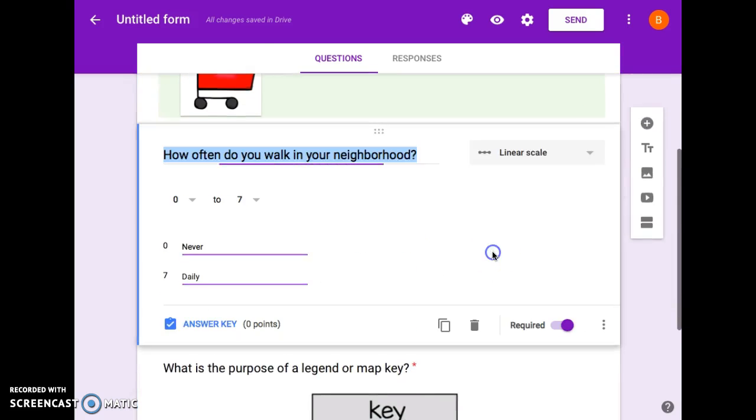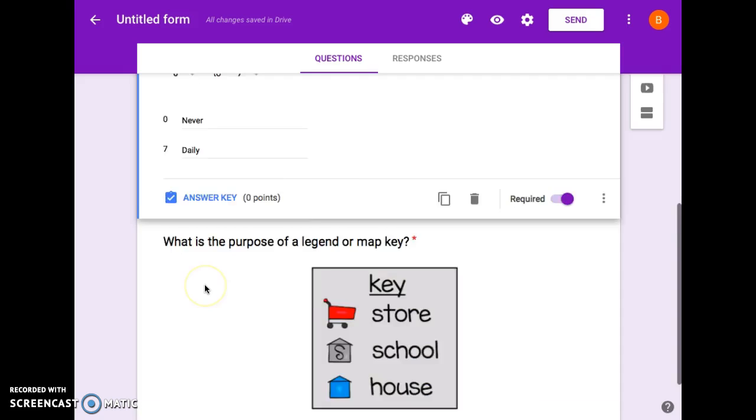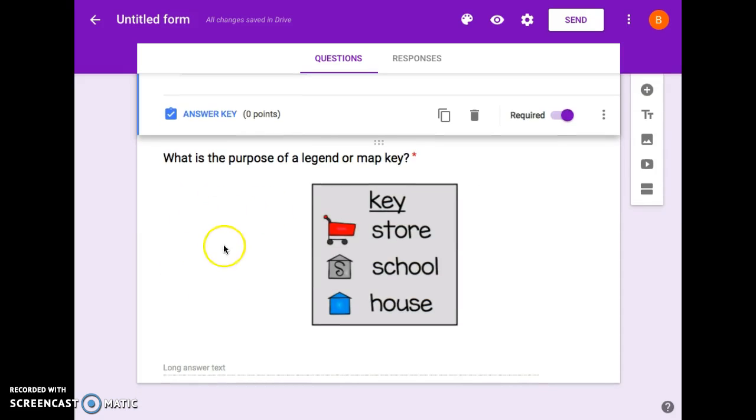Now this question is personal, so I would not assign an answer to it, and that's fine. You don't have to assign an answer to all of the questions you have. Again, this one's open-ended, so maybe I would want to say, here's an answer that yours could sound similar to, or here's a general answer, but I wouldn't want to mark it right or wrong based on that since it is open-ended.